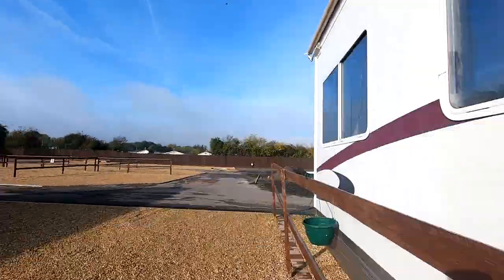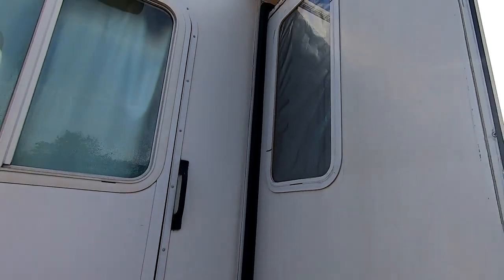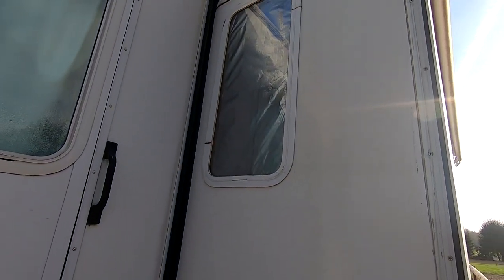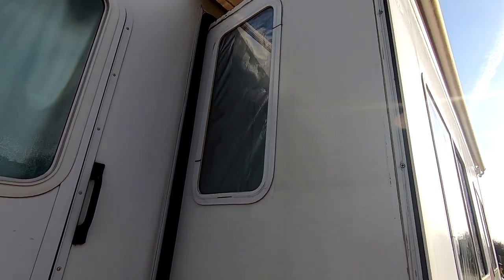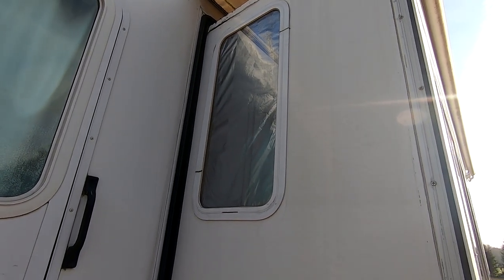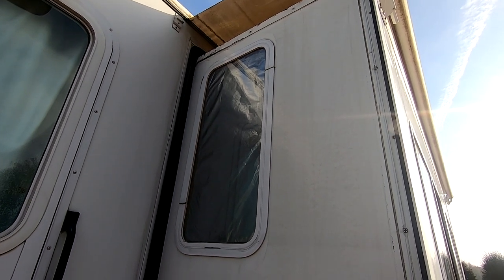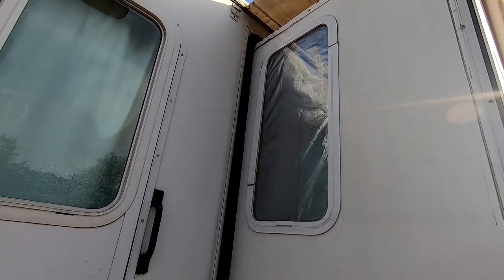And on the other end, let's have a quick look. I don't know whether you can see that, it's not so clear, but trust me. Oh, a tiny bit at the top. So pretty much generally that's worked, and I must admit inside is much warmer.